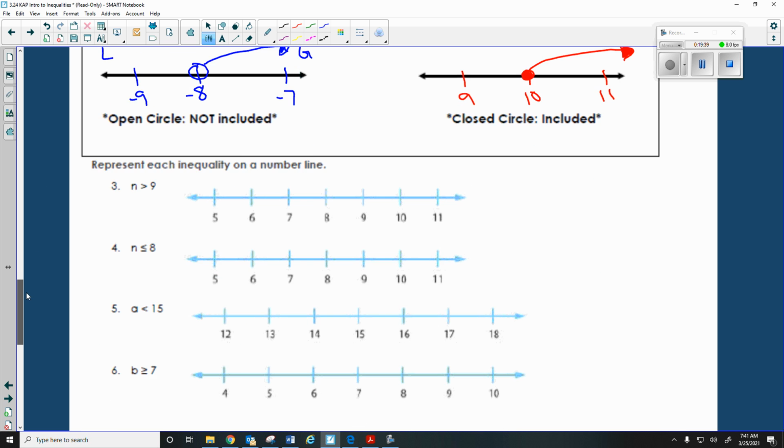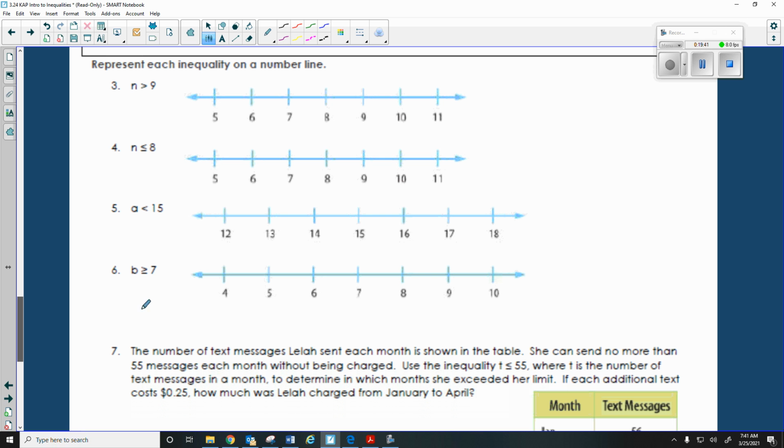Okay, so pause, and I want you to try these 4 on your own. If you're doing the notes on your own at home, you might just make a number line. You can just put the one number and a number on each side. So like for this first one, you would have 9 and then 8 and 10. You don't have to put the whole thing. Okay, pause and play when you're ready.